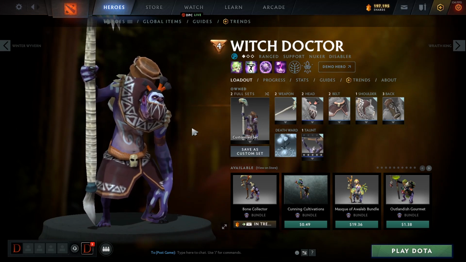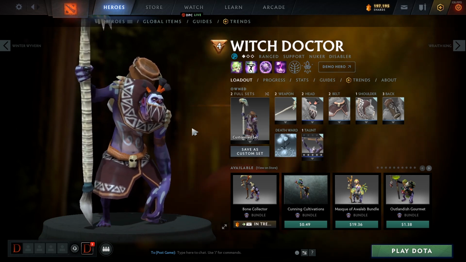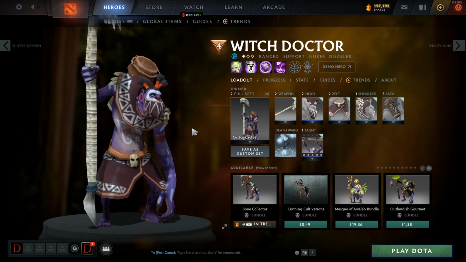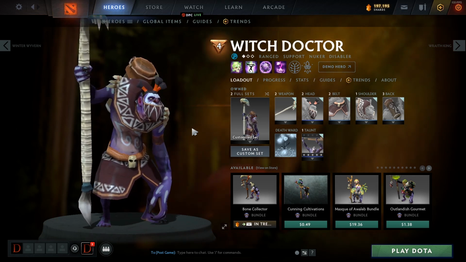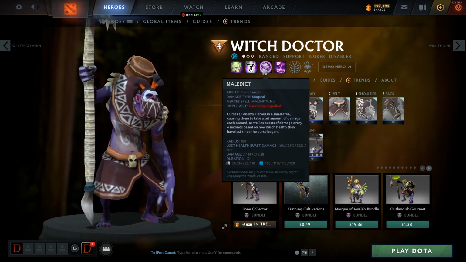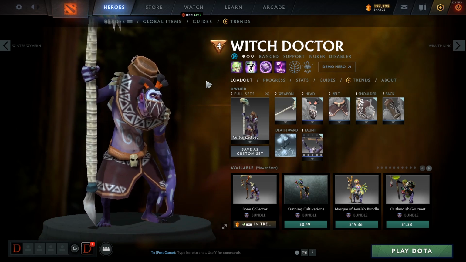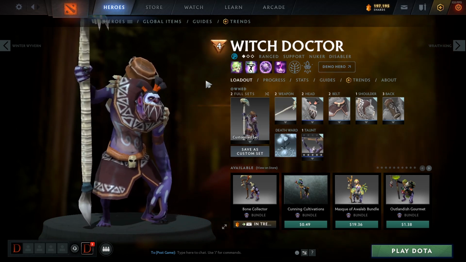Today we're going to be taking a look at Witch Doctor. Witch Doctor is a 5-position hero, pretty much only a 5-position hero, and as such, how do we think about him? Well, he's actually a pretty aggressive, strong laner in that he has a spell, and we'll take a look at that in a second, called Maledict, which is really good at being aggressive and zoning people out in lane. So he can be a pretty aggressive laner.